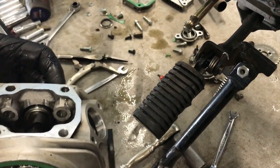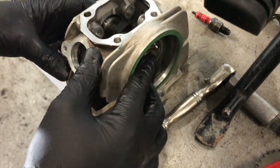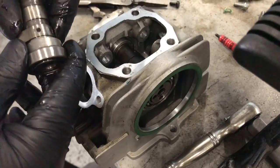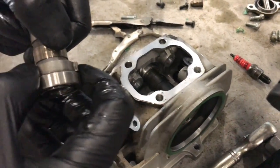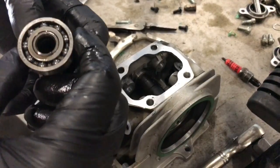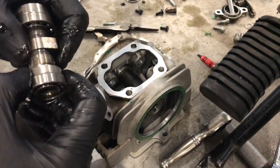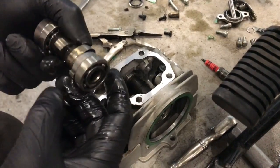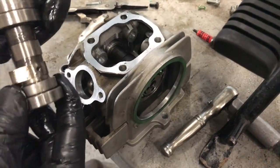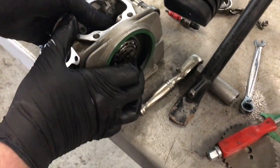I can see that the bearing on the other side doesn't want to match up to that side of that case. Doesn't seem right, the extra flex in the camshaft there, but I might have to push that bearing off. Also unsure what that thing is. It's got like a one-way clutch in it. Stop the engine working in reverse when you start it up. Might do actually. Don't know why though. I think we might have to knock that bearing off the back of that one and put this bearing on. I think the back bearing in the case, the front one's going to be fine.